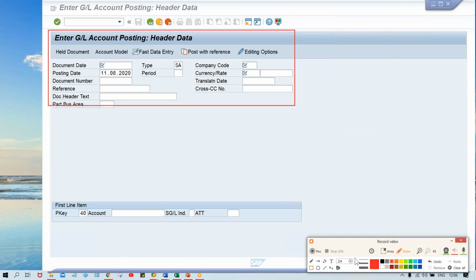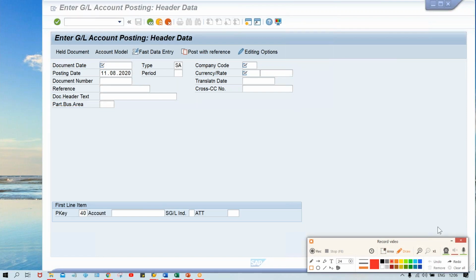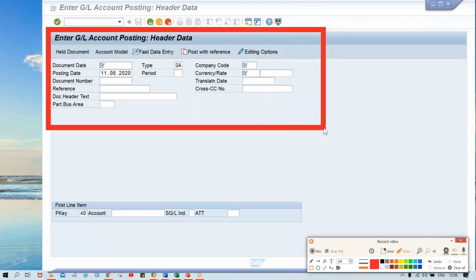This upper side is called the document header, the header part.